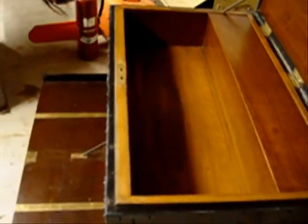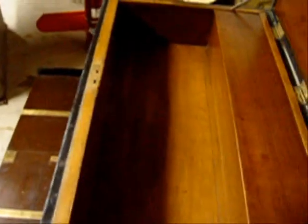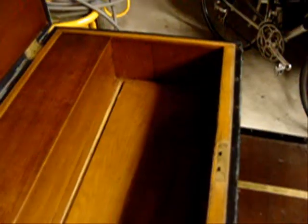The coolest thing about this is there are actually two secret compartments. One's in the top — I showed you those dummy drawers in the front. One of them is going to give me a second to figure out how to get it open. Here's one secret compartment in the top. The other secret compartment is right up here in the front. I put electrical tape around it to transport it. I'm going to set the camera down and see if I can — there's the other secret compartment.